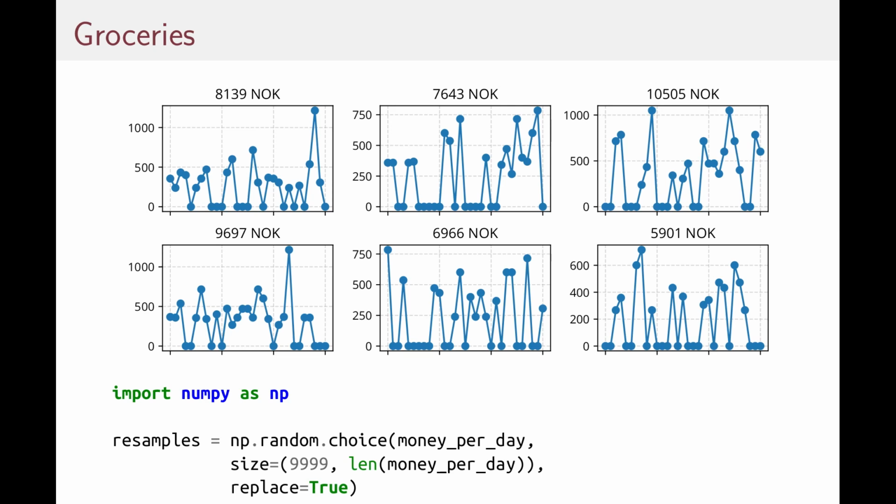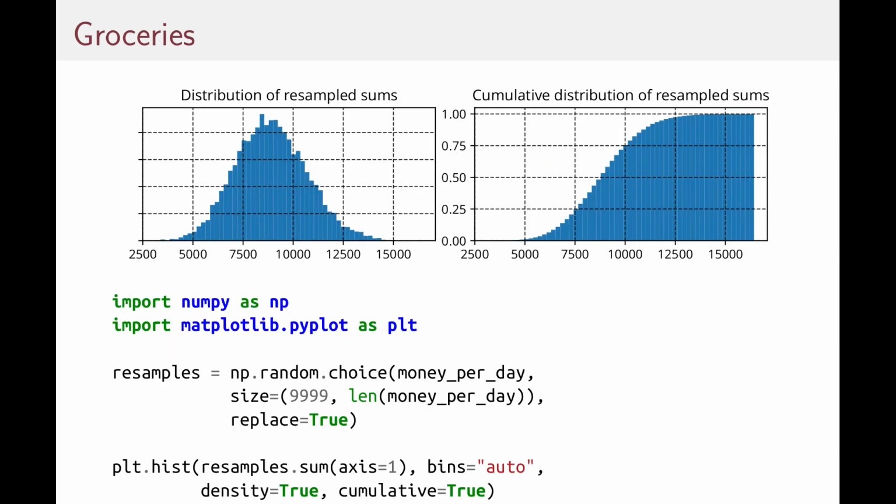And you can inspect this and think about it. Like, does it look like a month if you compare it to the last slide? I think it does. And again, I can compute the sum for each of these 10,000 fictitious months, and I can look at the distribution. So if I look at the P25 and the P75, it seems like most likely I'll be spending somewhere between 7,500 and 10,000, along with my girlfriend, on a typical month.